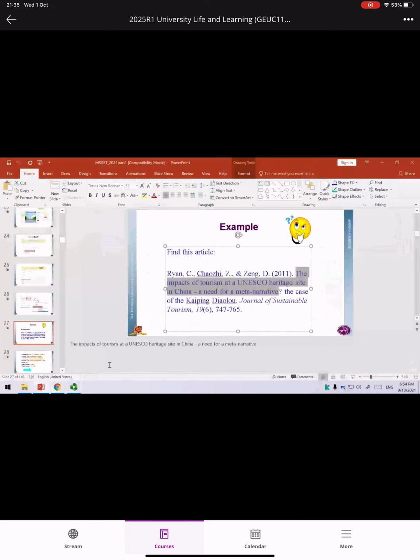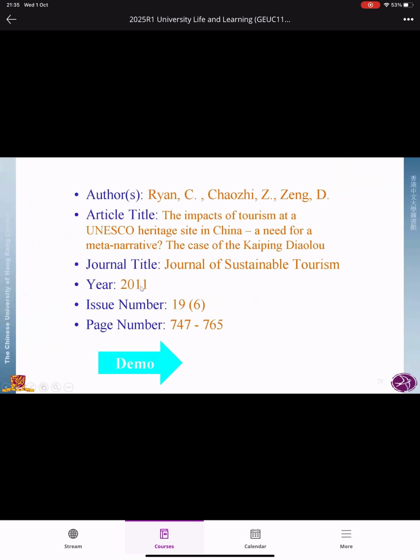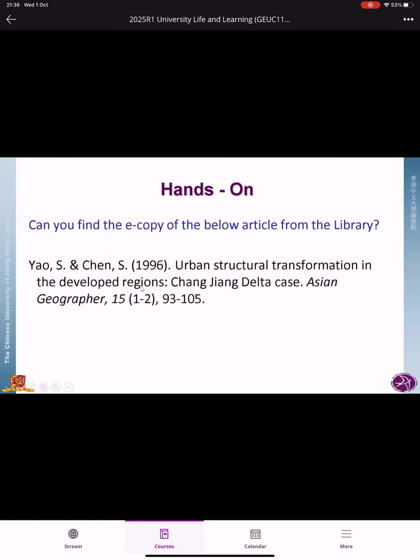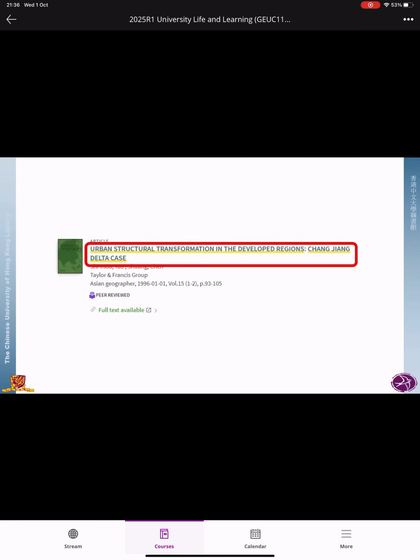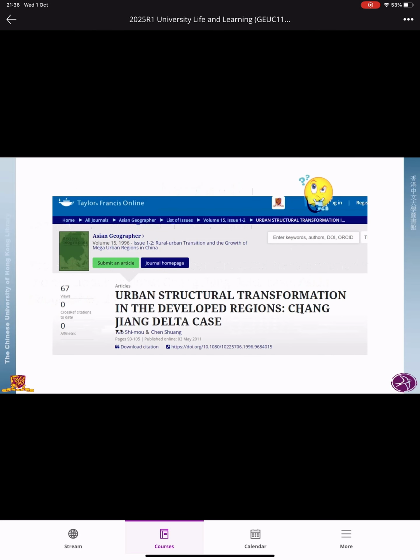Okay. In the class before, I thought you guys will have your notebook with you, so I have set some hands-on, but since you don't have here, we'll just skip it, okay? The hands-on practices, I want you to search for this particular article because I want to show you this.